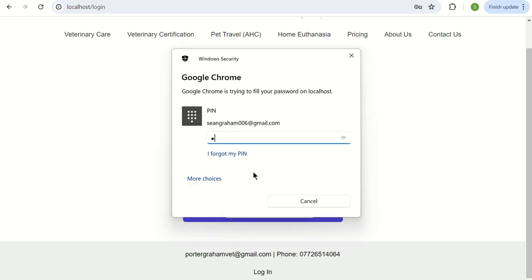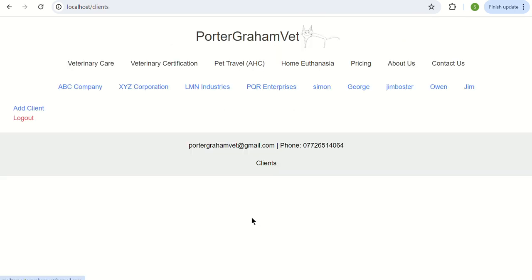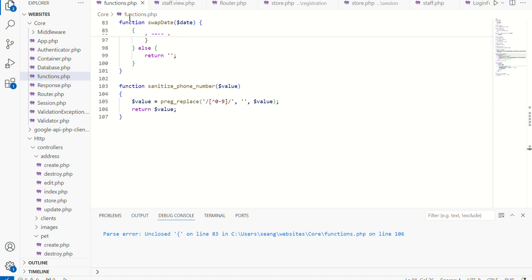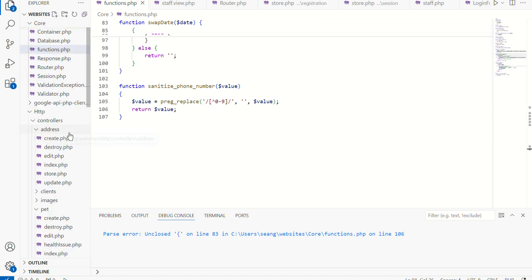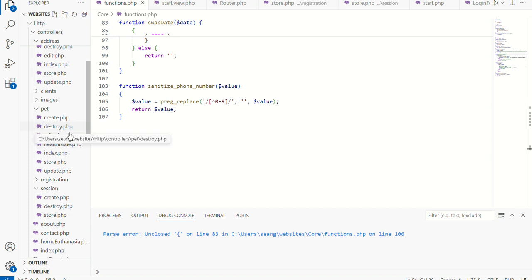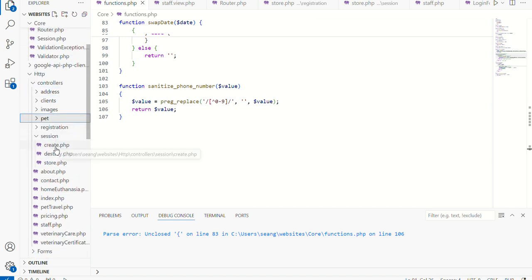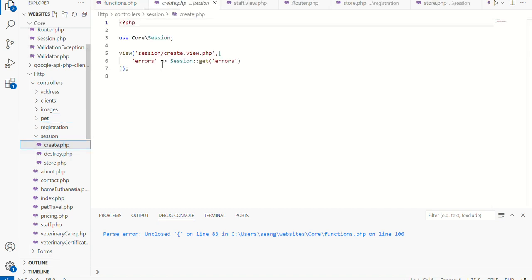So now we're going to have a quick look at the code. Alright, Visual Studio. Let's go to session. So let's close address, close pet, session, create.php.